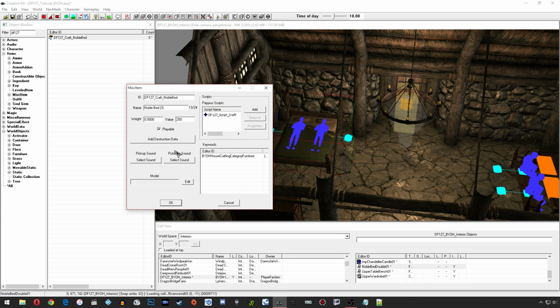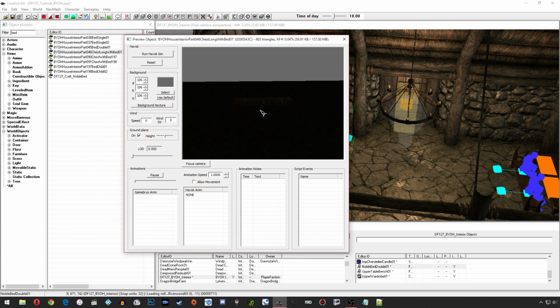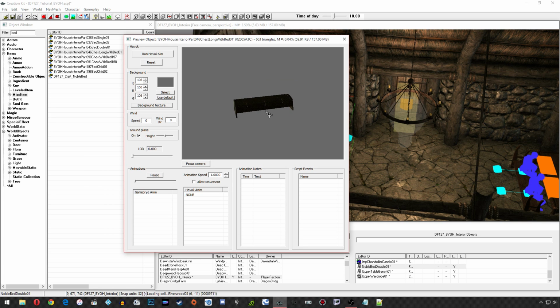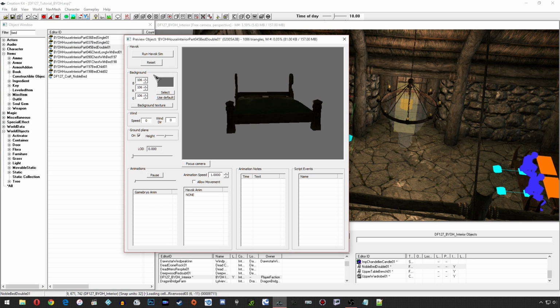But before I do that, I'm just going to do the model. Now, a good reason to use the Hearthfire ESM is because it has all of the resources, such as the already set up crafting items, if you like, for the menu. So if I just search bed and you go preview, these will appear. I'll just tap G there to get rid of the ground. That's a nice trick that a lot of people don't know of. This is pretty much how it's going to appear in the menu. So these are set up where the camera's facing the right way to begin with. So it'll be facing that way.